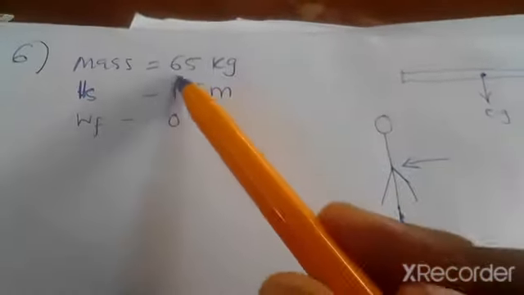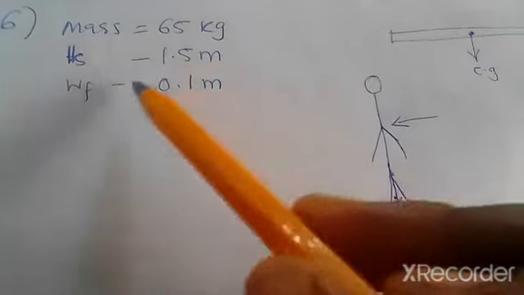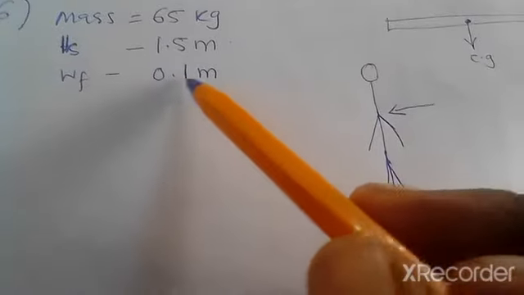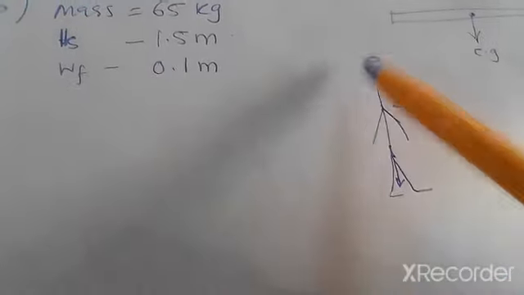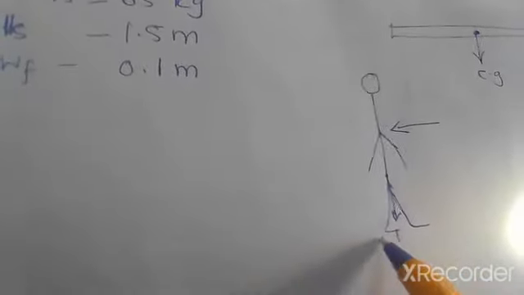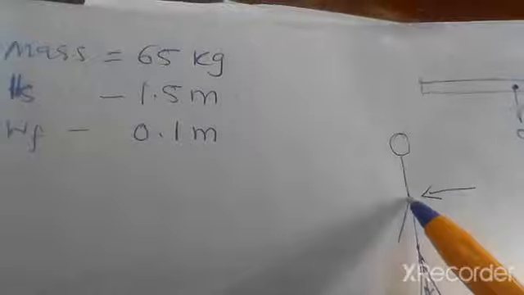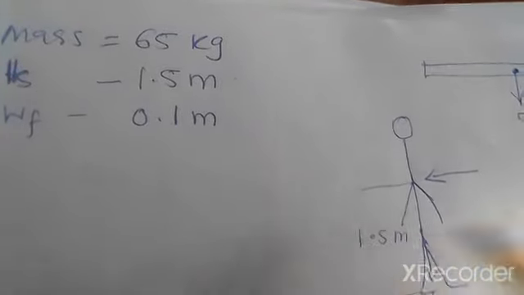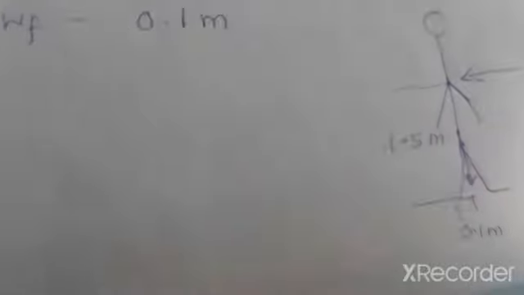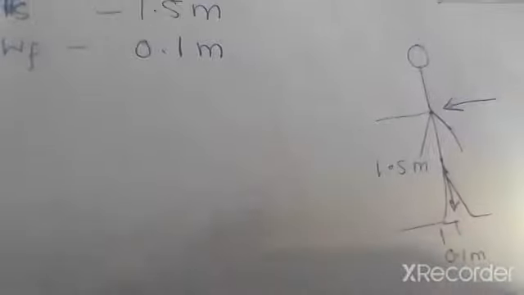All right. So now we want to find out how much force will make a person who has got a mass of 65 kg, a height to the shoulders of about 1.5 meters, and the width of their feet is 0.1 meters topple. What force will it take to make this person topple? Okay. So now, if the separation distance between the feet of the person is 0.1 meters, and then the distance from here to here is 1.5 meters, we can calculate the torque that is going to make this person topple, all right.